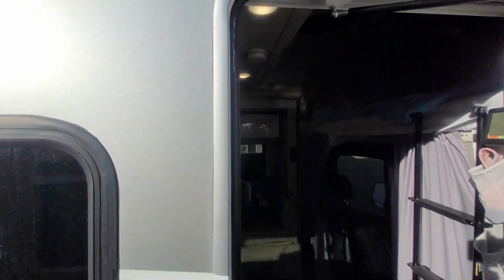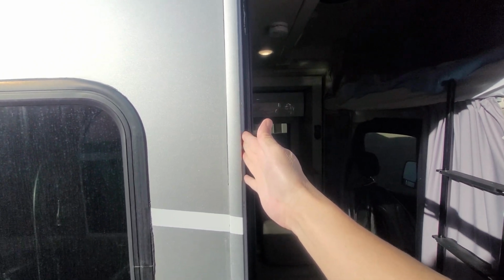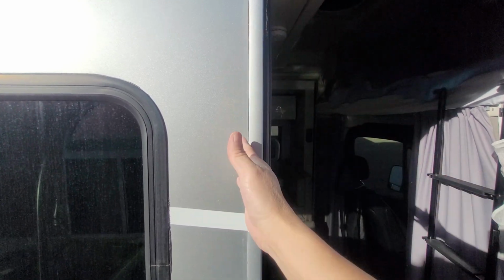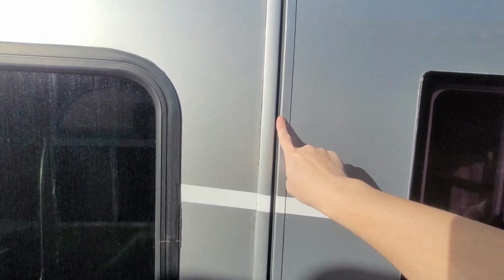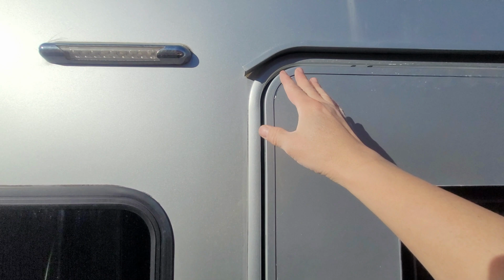My speculation is that when they installed this door frame, what it looks like to me is that this opening is a little bit too big. It's at an angle also, so I think they needed a little bit more shimming behind this door frame to bring it in a little bit more. But again, I'm only guessing. But with the door closed, you will see how big of a gap there is. With this giant gap here, it's causing that light to bleed through on the other end. So we're going to go ahead and fix that.